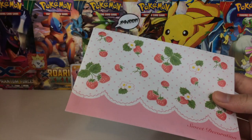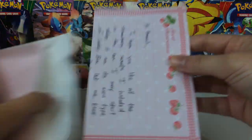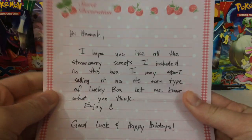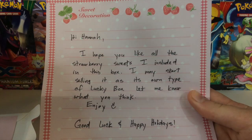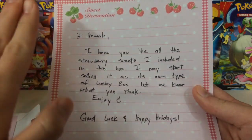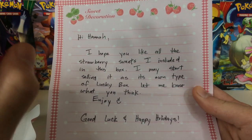I guess I'll go ahead and sit the box off to the side and just pull things out one at a time. But here's the first thing that sort of caught my attention. As you can see, even the note is on strawberry paper. It's so cool. I think to get this, when you check out, you can put in a promo code, and if you put in the code strawberry, you can get something like this. I think that's how it works. I believe they also offer this for chocolate, but I'm not entirely sure.